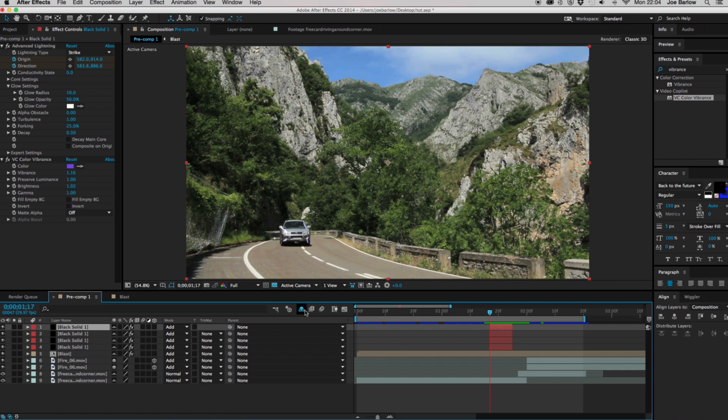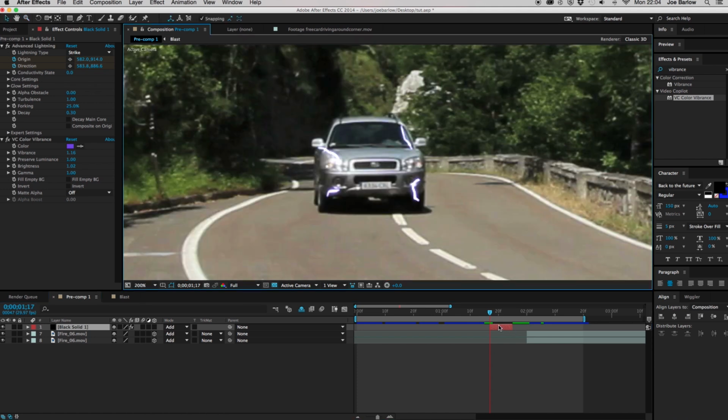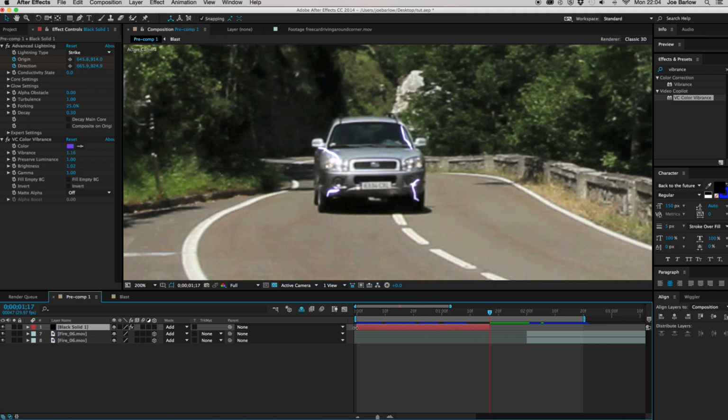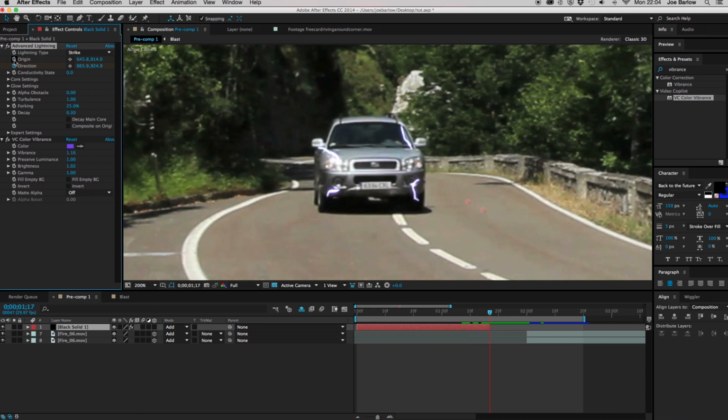Now next up, I'm going to paste a new lightning in. I'm going to zoom in, and with this lightning I'm going to quickly extend it like so. You can see it's on the road at the moment. That's just because of the keyframes, so let's turn them on and off.